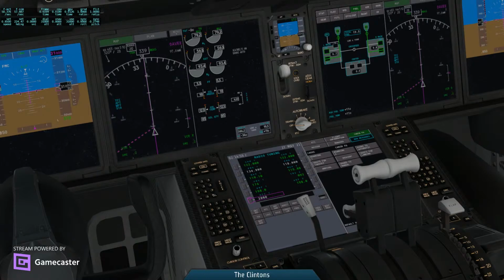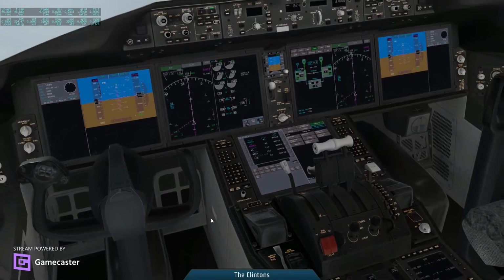It's going to be 110.3. Okay, that's set. And our CRS is going to be 051 degrees. And that's set too. So our arrival frequency nav is set for arrival. We'll just pick up that localizer once we get down in range. Back to progress here.